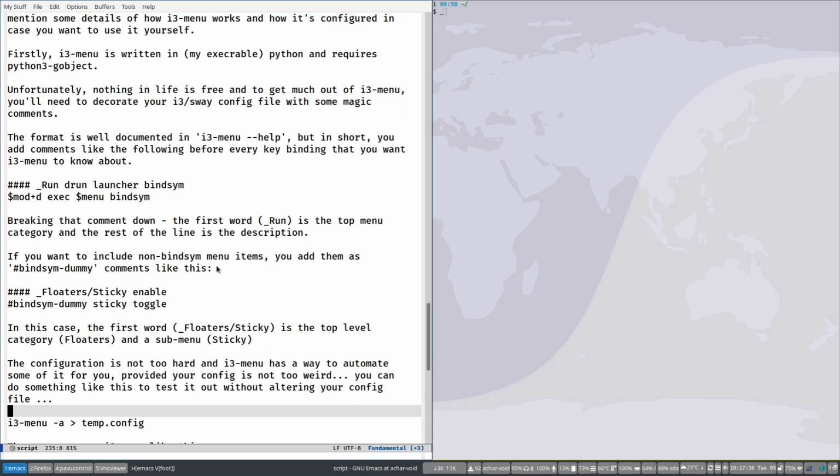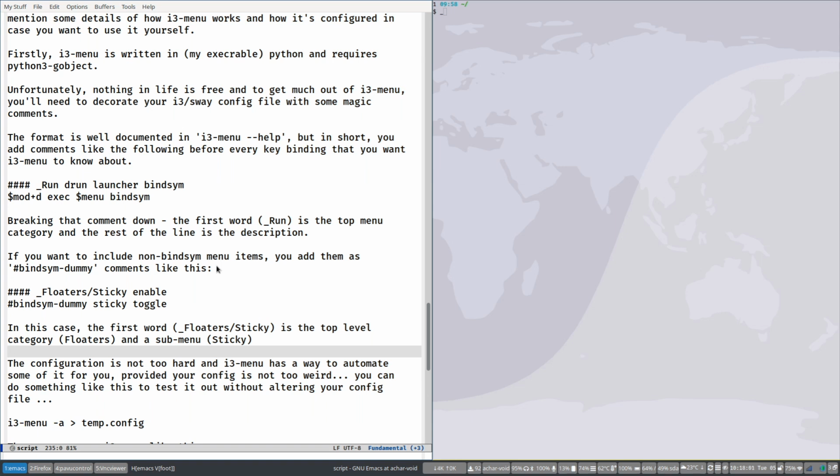So the configurator is not too hard, but it's tedious, of course, because you've got to document all of these bindsyms, and you've got to add any non-bindsym dummy menu items as well. So I've done a bit of the work for you, as i3-menu has a way to automate some of it for you.